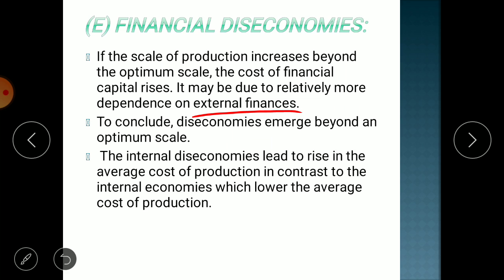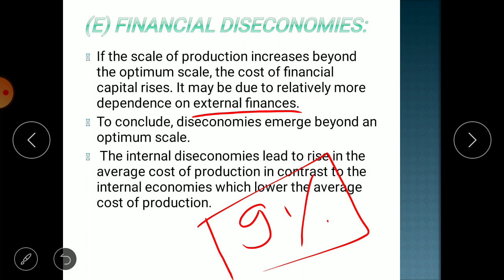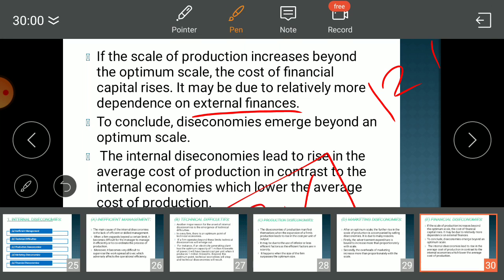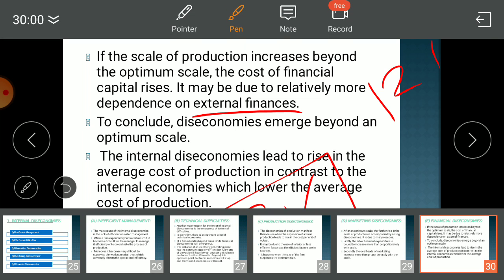If you still want to increase your production, and take an example that the second time you are going to the bank asking for a loan, will the bank give you a second loan at the same interest rate that they offered you earlier? Take an example that the first time you took a loan at 9% per annum, and if you go the second time for raising a loan, they will definitely not give you the loan at 9%. The interest rate will be more than 9%, it may be 12 to 15%. Why? Because now the bank perceives more risk in your business.